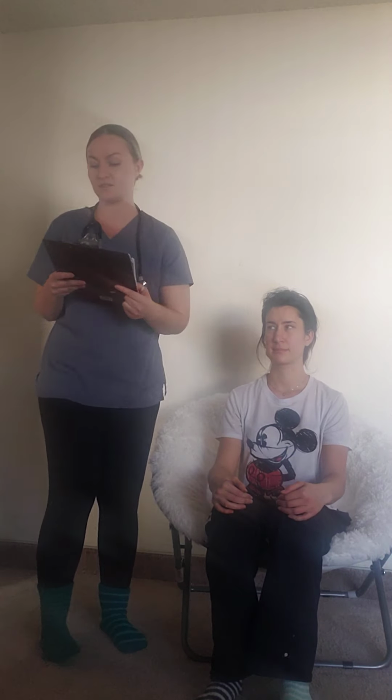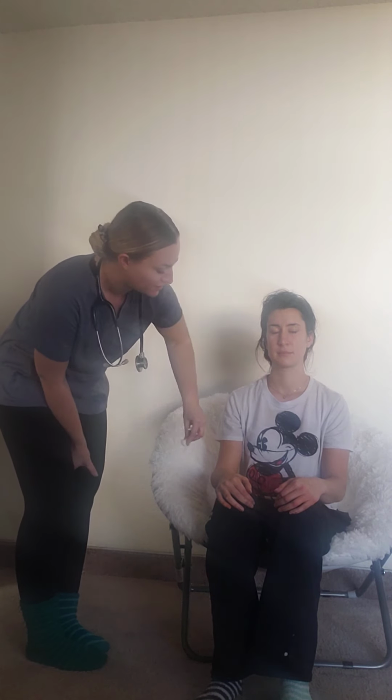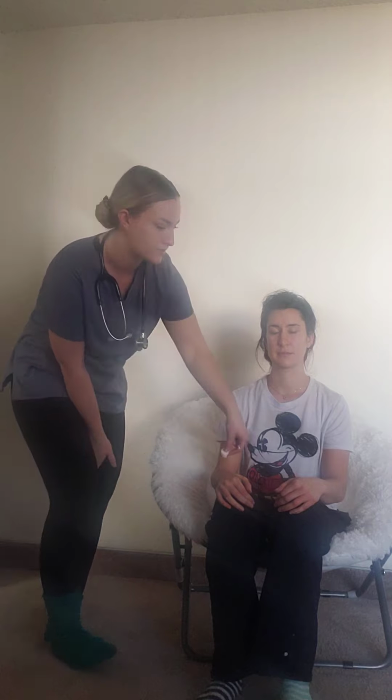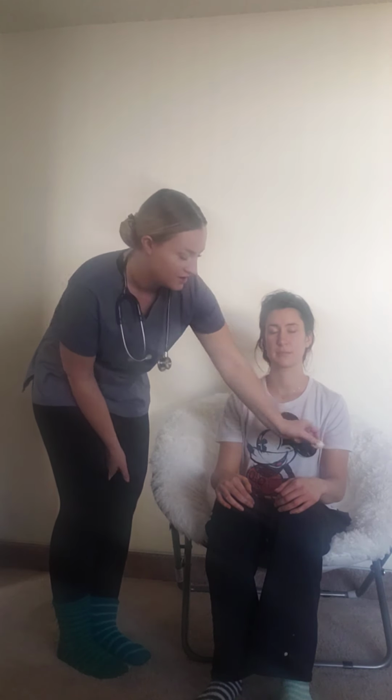So I'm going to do a little test on her skin. This is kind of musculoskeletal, but also neurological part of the exam. So I'm going to have you close your eyes, and you're going to tell me if the feeling is either sharp or soft on you. Okay. All right, so I'm going to go to your left arm. Tell me what you feel. Soft. Okay, and go to your right arm. Soft. All right.